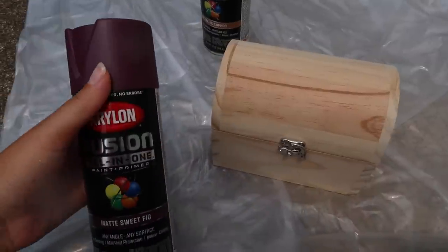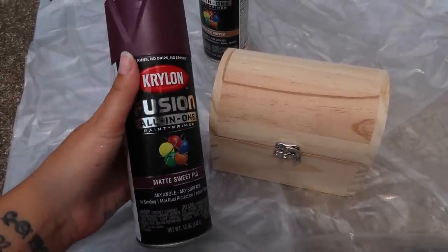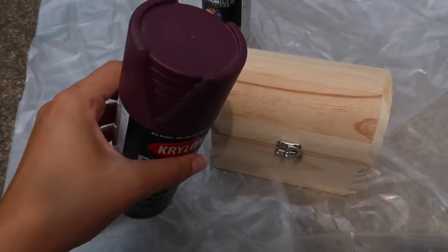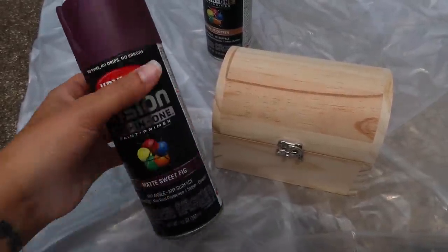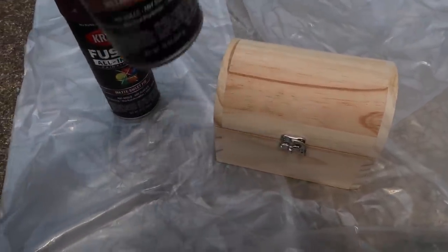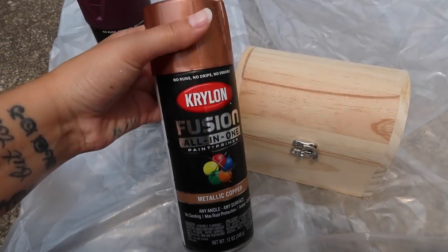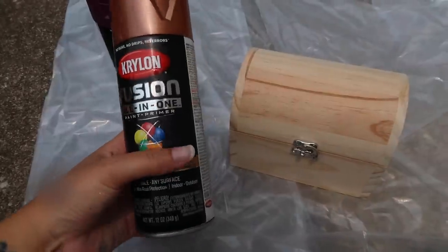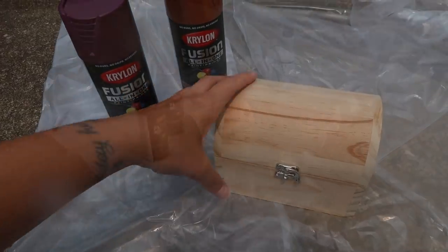Instead, I pulled the spray paint out of our shed. This is the Krylon Color Max in the matte sweet fig color. This is left over from when I painted the shelf in her closet and her nightstands, and then I have this Krylon Color Max in metallic copper, and this is the color of all of the hardware and her lamps in her room, so I'm gonna take the hardware off and spray them with that.